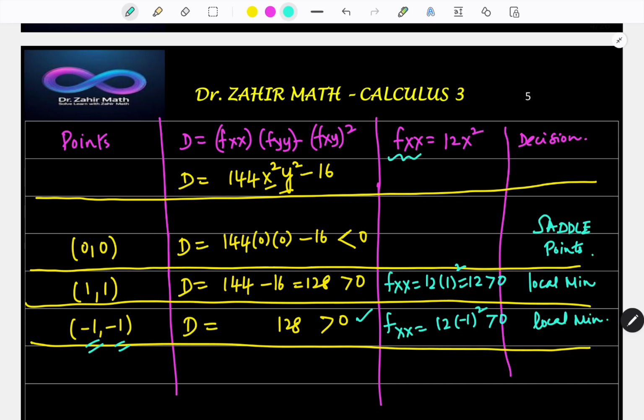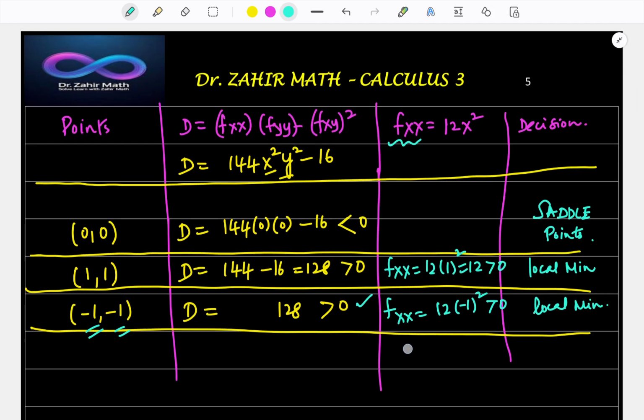We are getting two places in the local minimum. Are we going to get two minimum values? No. Minimum points can occur in more places, but the minimum value will be one. Maximum points can occur in more places, but the maximum value is supposed to be only one value. Keep that in your mind. So we suggested local minimum.